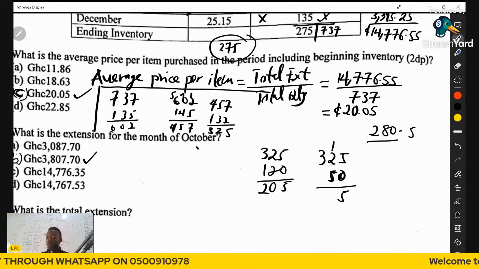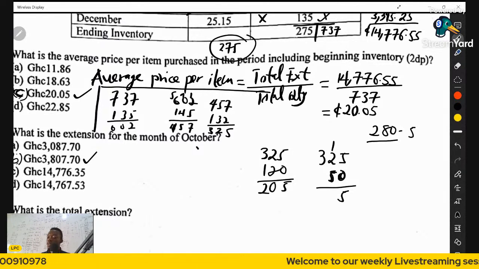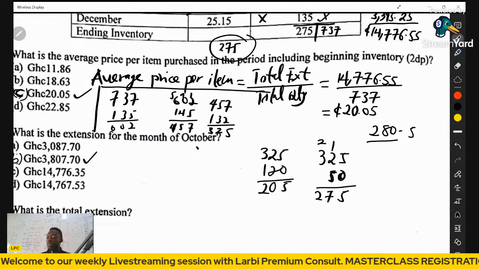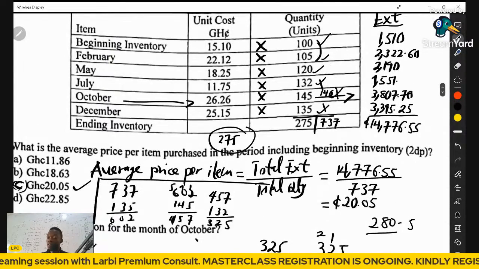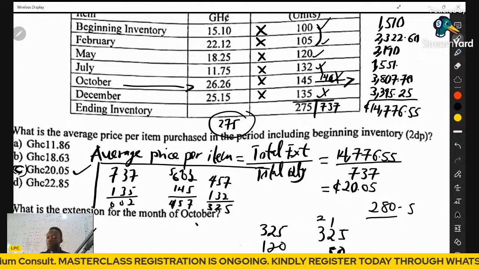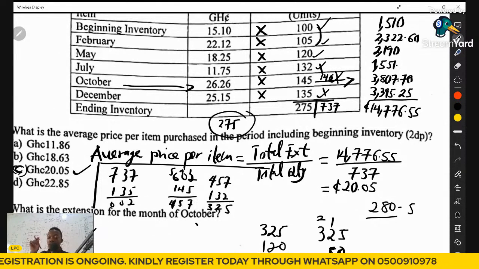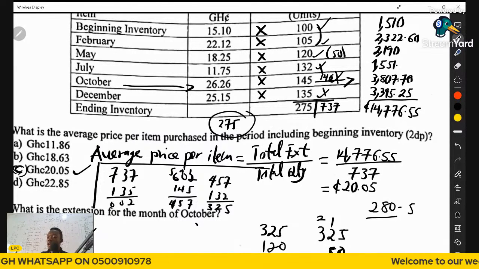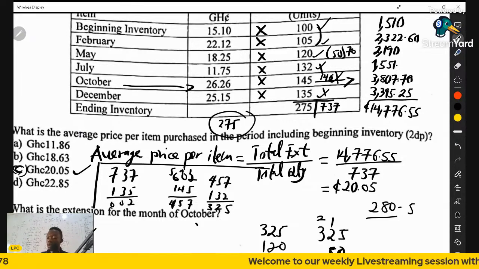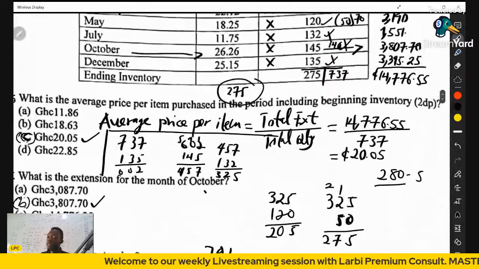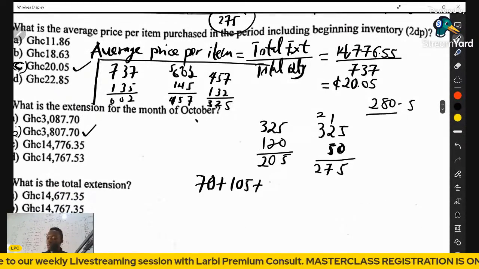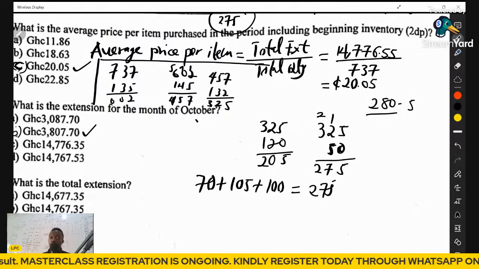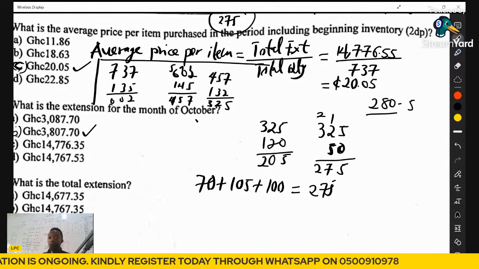So here it's going to give us 5. Here, when I borrowed, we're making this 12. When you take 5 from 12, we are left with 7. And then here, we're left with 2. So 270. So we can only issue 50 from 120, so that at the end of the day, whatever we have as the inventory from May, February, and beginning inventory will fetch us our ending inventory of 275. So we only take into account just 50. We issue just 50 from here, and we are left with 70. So at the end of the day, when we add 70 plus 105 plus 100, we should be able to get 275. This is how the last in, first out principle is applied.